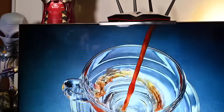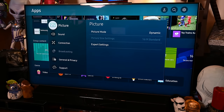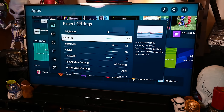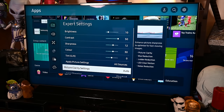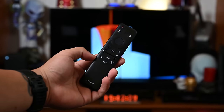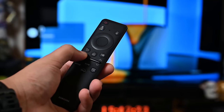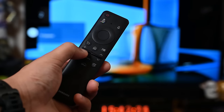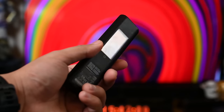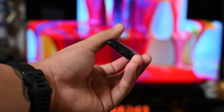There are no changes when it comes to the UI, and Tizen is one of the parts of the Samsung ecosystem they're still holding on to. If you're coming from other TVs, the learning curve for discovering and exploring the menus will definitely need some time for new users to get familiar with. This remote is Samsung's go-to design for all their existing TVs, and it has grown on me after a few reviews — though it is small and can go missing. The solar-powered back and rechargeable USB are great design options overall.